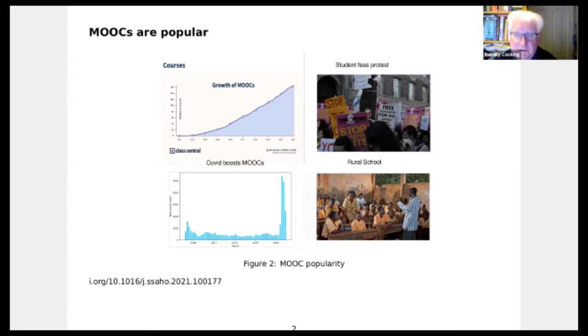largely because a lot of students could no longer attend the physical classes that they'd been going to. And a lot of other people in lockdown just found they had a lot of time on their hands and were interested in doing something useful with it. But there's another reason why MOOCs are not just popular, but I think potentially elements of huge social change.